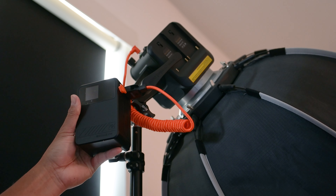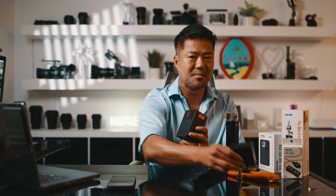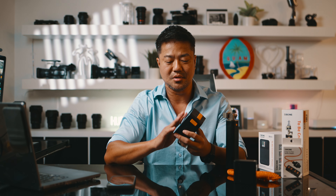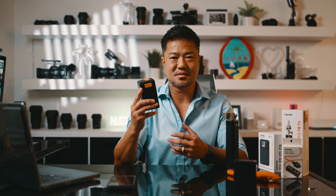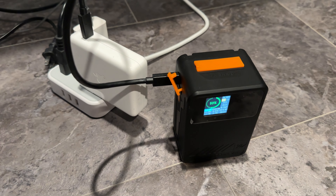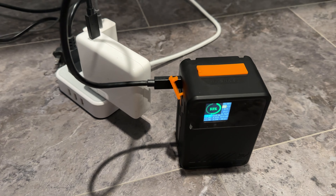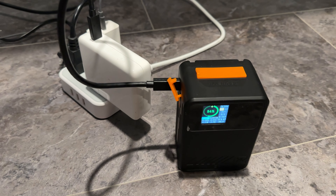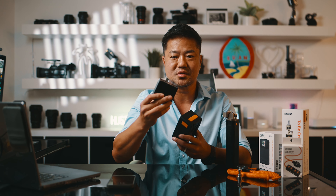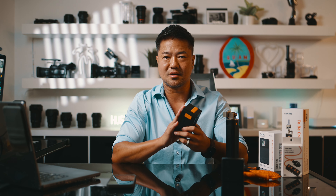It could even power up your lights. Especially with studio video lights — they take a lot of power. You can't just put a small NPF battery and power that thing; it's not going to work. You're going to need the power delivery to light a big light like that. It also handles fast charging — you could plug in a 65-watt charger like for a MacBook Pro USB-C straight into it and it will charge up your battery quickly, compared to NPF batteries which take about half a day to charge and you can't forcefully charge them any faster.